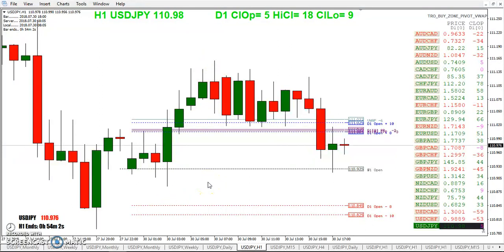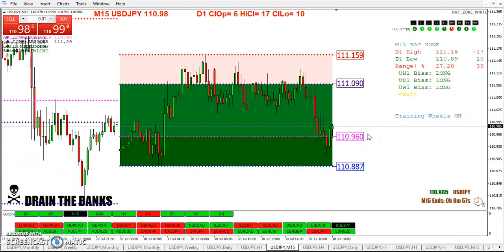So can we do anything with that? Well, we can. We can go to the rat zone because we know statistically price is going to come back off of the daily high and it's going to advance, come off that daily low. And that's how we exploit that. So we can either trade away from the daily open or we can pick to trade away from the daily high or the daily low back towards the open. So when you look at it that way, you're either trading towards the open or away from it.